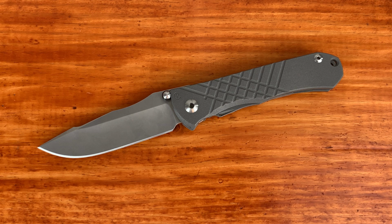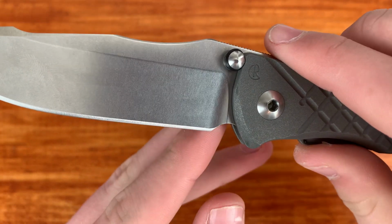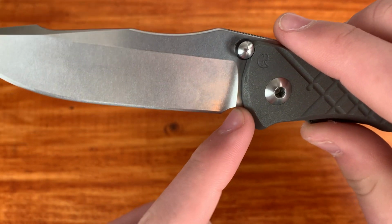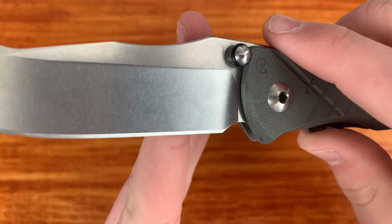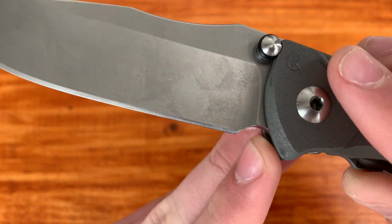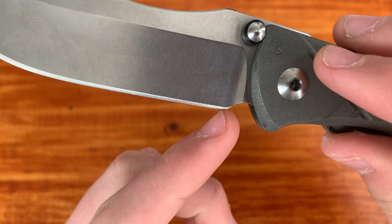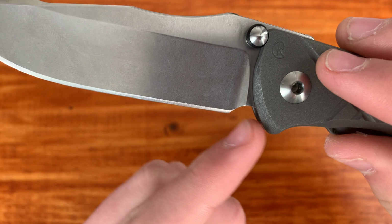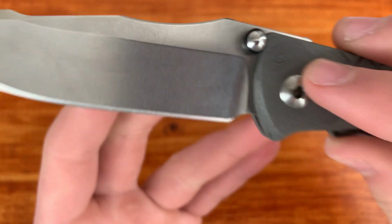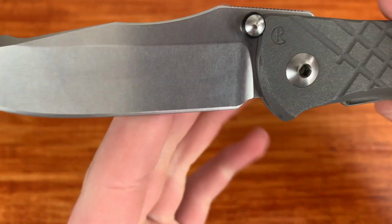Just be cautious of one thing that I'm going to point out, and that's the sharpening choil here. They didn't do the best job on this from the factory, and that's a little bit of a bummer. If you don't know what I'm talking about, as you can see, this gradual thickening up over here, that is the plunge grind right there. This sharpening choil would need to be extended out to maybe right where my fingernail is, right there, to not run into any of the issues of a smile. Basically, if I drop this angle back more, I will get a smile on there, and that will be kind of frustrating, where it looks like this edge goes all the way back there.